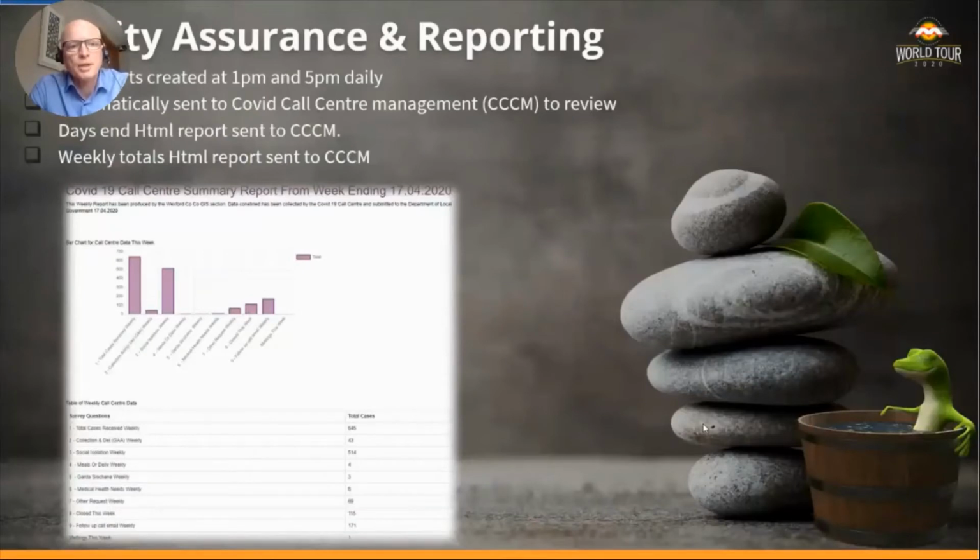This then, I ran some quality assurance reports, again at 1 o'clock and 5 o'clock, because the management team over the call center wanted to QA. You have to remember, in the early days you had some people mapping dots on a map via Eircode, talking to someone, providing empathy, a caring ear, and they also had to make sure they classified the call properly. So early days, we wanted to make sure no mistakes were made. For example, if someone wanted the shopping collected and it got classified as HSE, you had an HSE district nurse getting a call, and we didn't want that. You had the civil defence being mobilised to transport. So the classification of the call was hugely important.